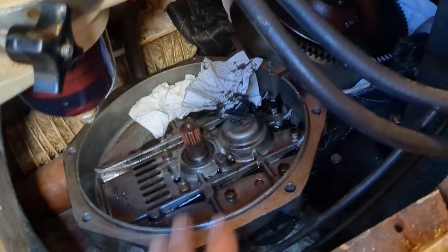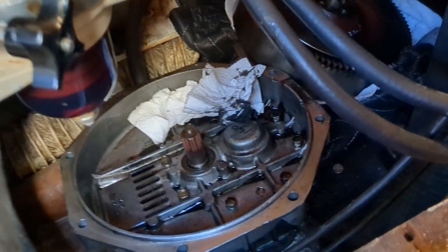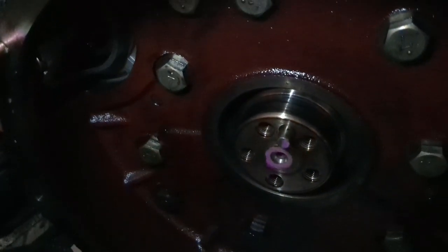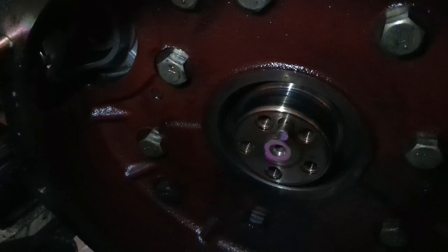Then the bell housing comes off. Then there's a damper plate, and then this great big flywheel here, which is going to be a bear considering how tight quarters I have to work in. And then way inside there, let me get a flashlight on this to see if I can get a better light. That is where the new seal is going to go, right in there.